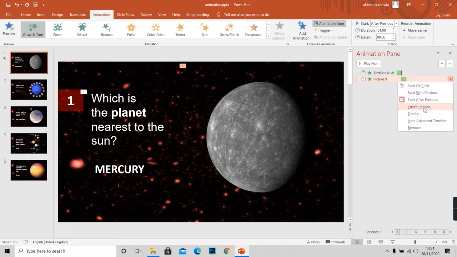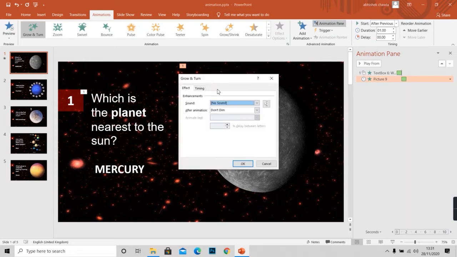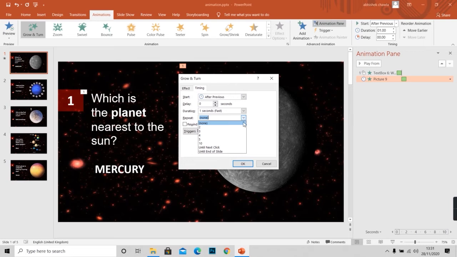We have more options here, like if I go to effect, you can give sound. After animation, don't dim. Next is our timing, like if I want to repeat, yes, I want it to repeat, maybe until next click or maybe 10 times.